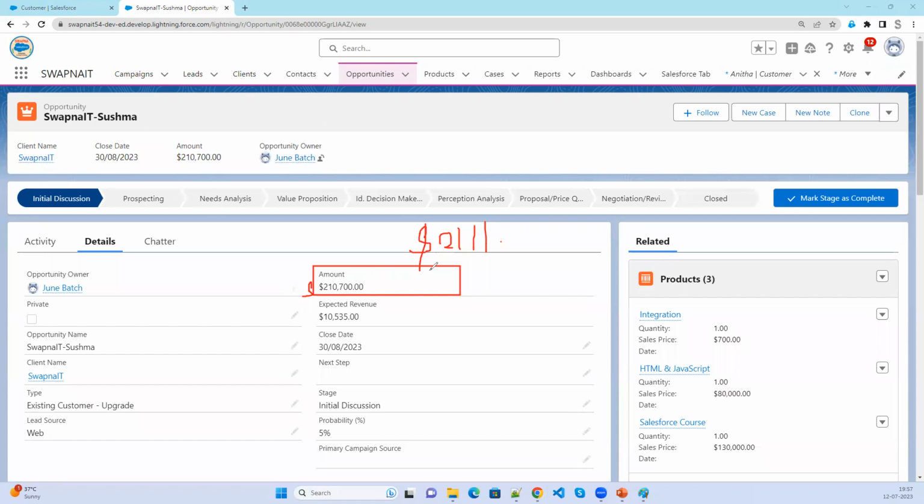If the company is in India, then we will show INR, and then we'll have the values. Like this, it will display. The currency locale is going to display in front of whatever the number is. Now, in case I wanted to create this kind of field, how can I create it?